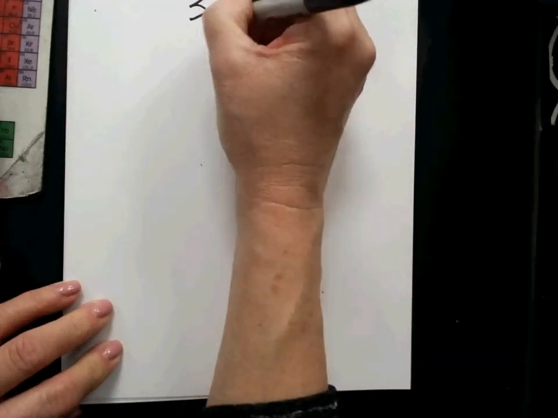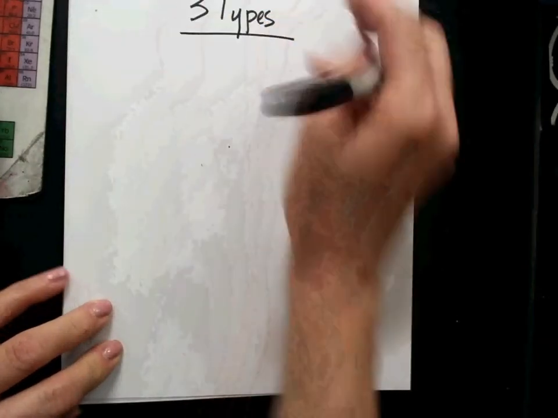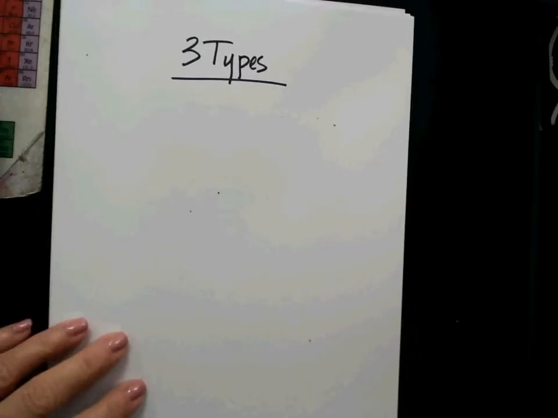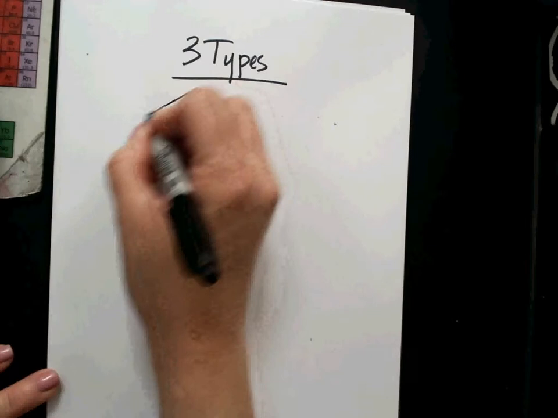Now let's see if we can come up with the 3 types. There's one kind where there's transfer. That means gained or lost. There's one kind where there's sharing. And there's one kind where they float around between each other. Can you tell me any of the 3? What's the kind where they transfer electrons? Like one's an anion, one's a cation. What do I call that kind of bonding? Ion, ion, ion. It is ionic bonding.